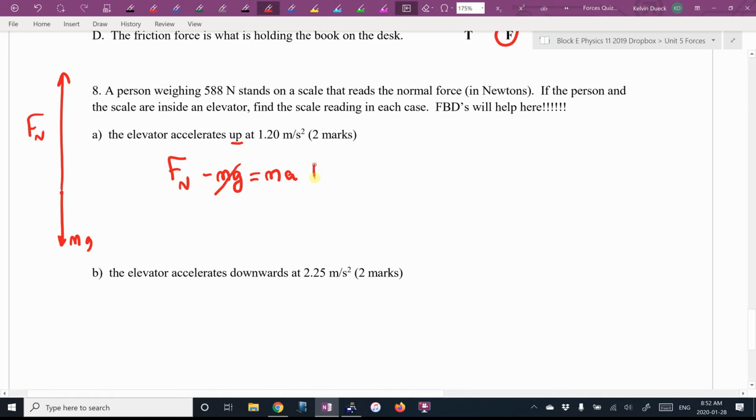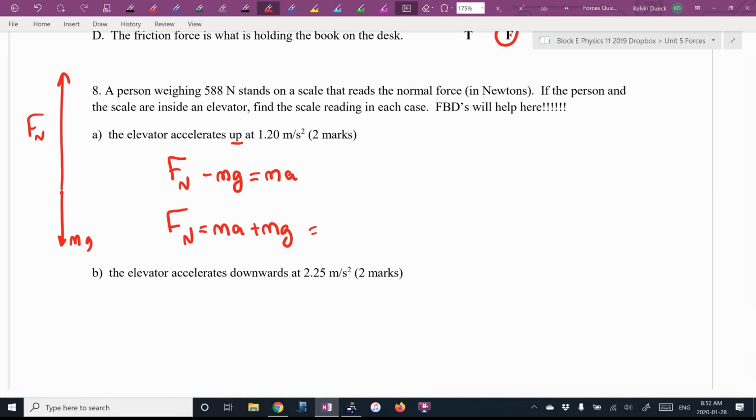Plus that over. You know what, Mr. Dueck, let's show work just so you can give up part marks. The normal force is going to be ma plus mg, so it's going to be m. I don't know m. Or do I? First of all, please don't say m is 588 kilograms. That's well over 1,000 pounds. This elevator is not going to be working too well if somebody that large is sitting in it. Just saying. How can I figure out the mass from that 588 newtons?